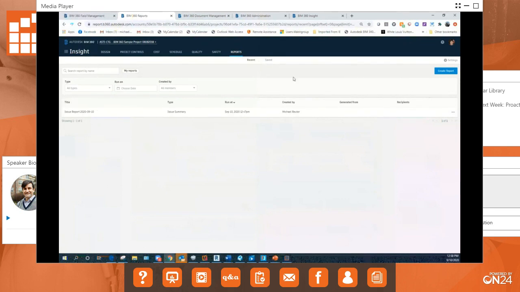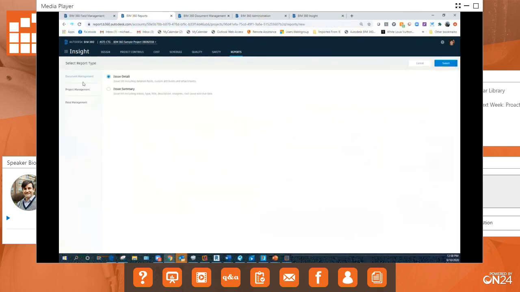So now let's say you wanted to create a report. Just hit the create a report button, and then there are 3 different options for you. So you can do a document management, and you can do either an issue detail or an issue summary. The one that I created earlier was an issue detail. I could do an RFI detail or submittal detail or summary as well.